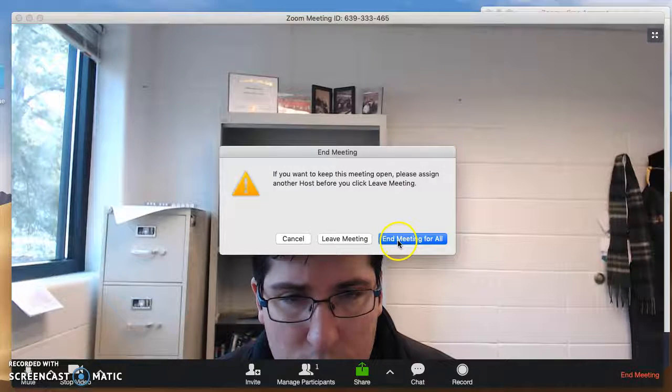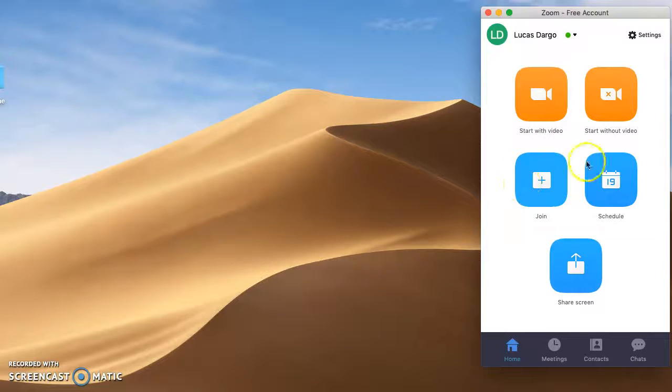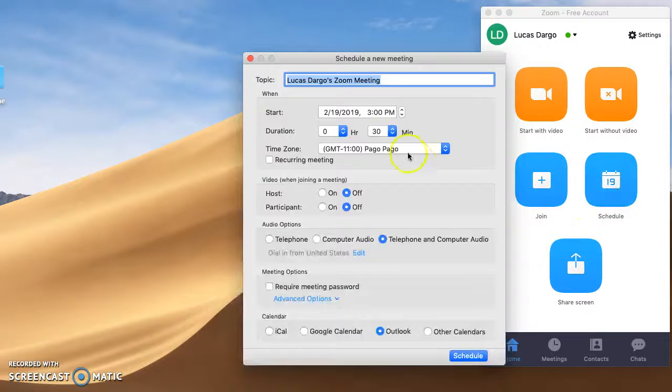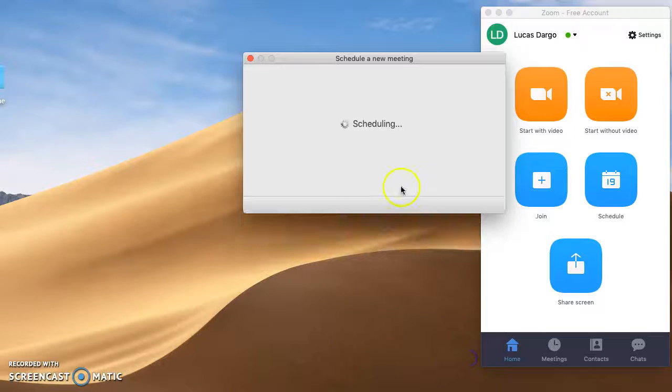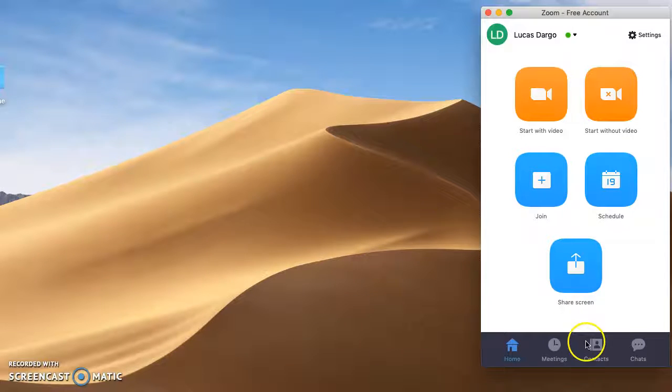You could also schedule a time where you can go on here and configure things how you want to. This is where you schedule when you want to do that. Once you've done that, so if I do it for 3 o'clock today, I send that schedule out. It's going to open up my Outlook.